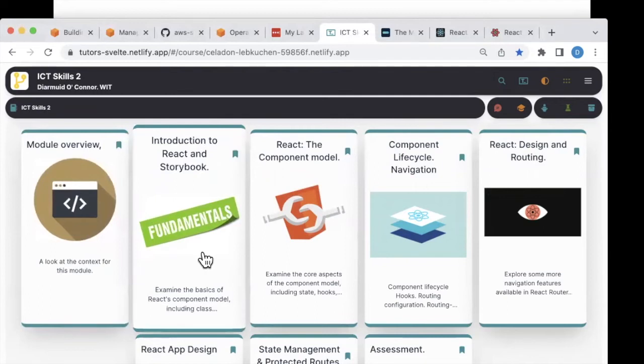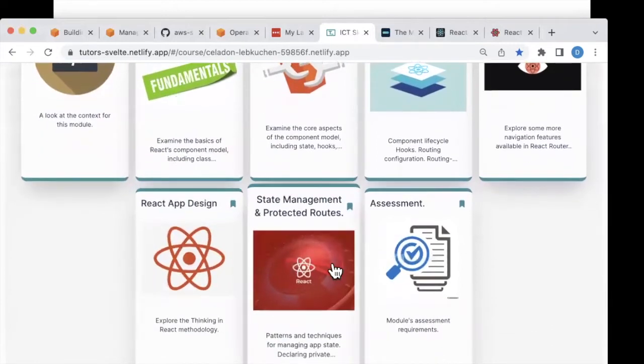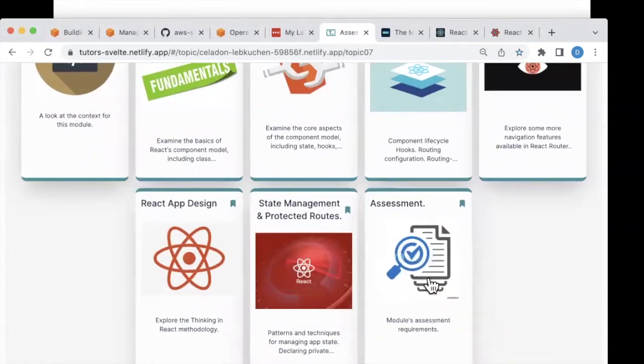Hi again. So I just want to give you a briefing on the main assignment for this module. So you'll find the slides that I want to go through behind this card here.